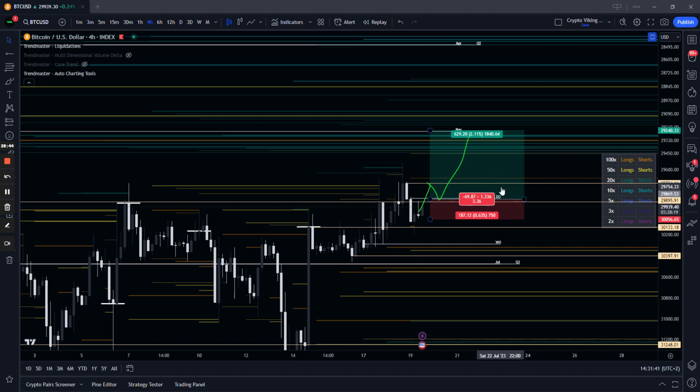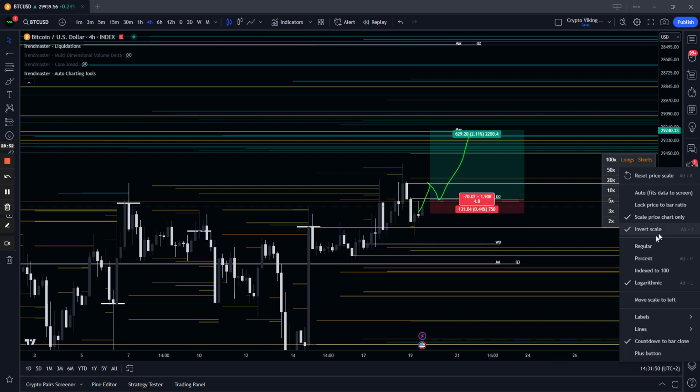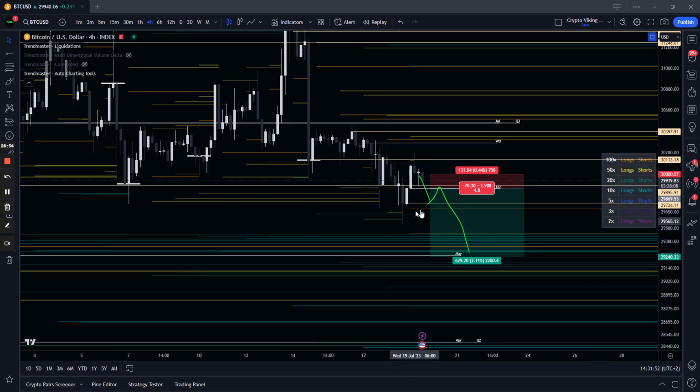Now, the risk reward on that's pretty decent. It's not great. I'd probably tighten it up, keep it in line with some of the previous price action. And now we got 4.8. That's a pretty decent one. But what does it have to do? Well, it has to lose a level, right? It has to first lose the level, then bearishly retest.